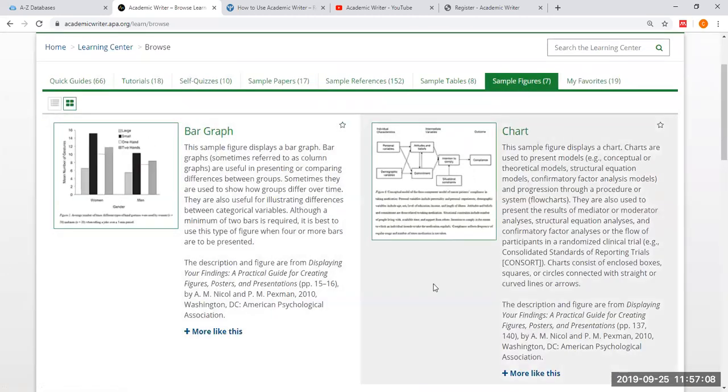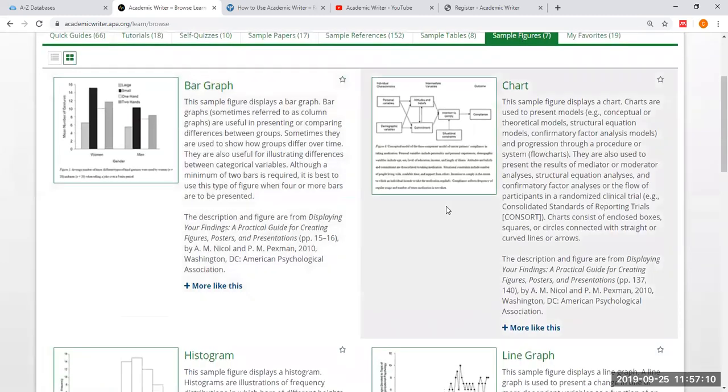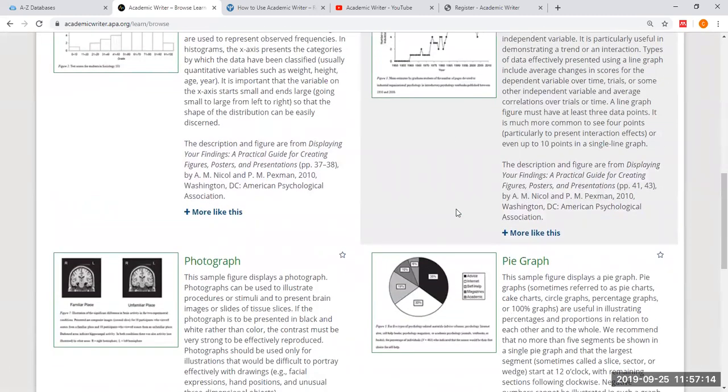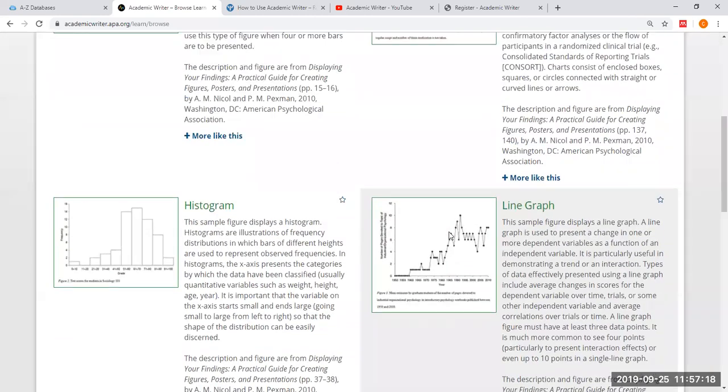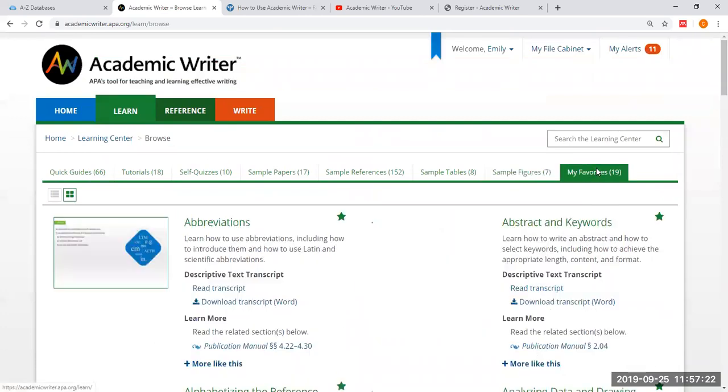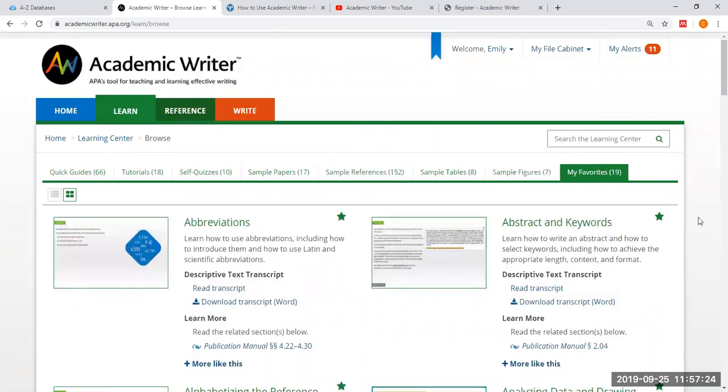So if you're using images, charts, graphs to present data in your papers, you can use these as samples as well. And then at the very end, you have the My Favorites tab, where you can build your own collection of learning objects.